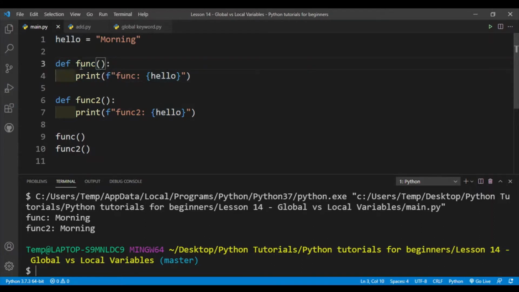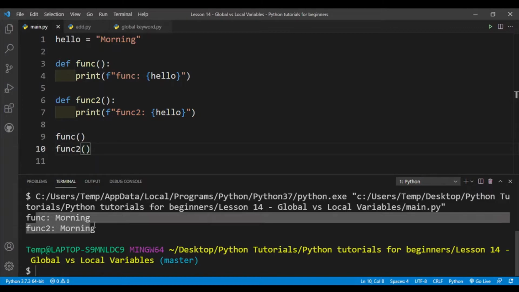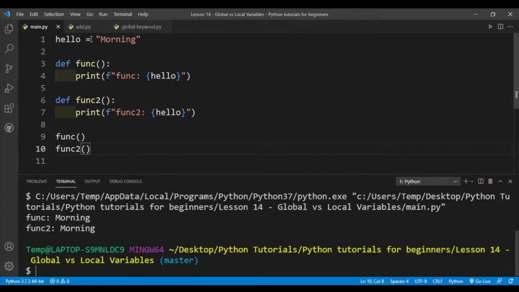So both func and func2, and it's printed out in an f string, and I've called both functions, and this is printed out over here. So this again is a global variable and can be accessed from any function in Python.